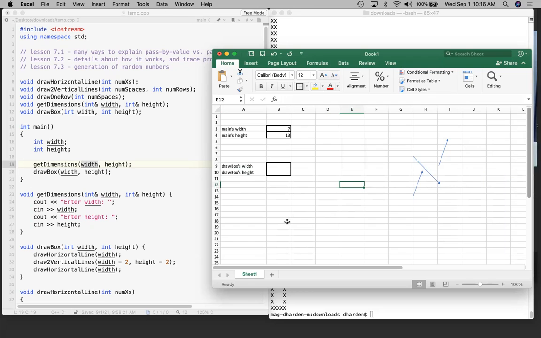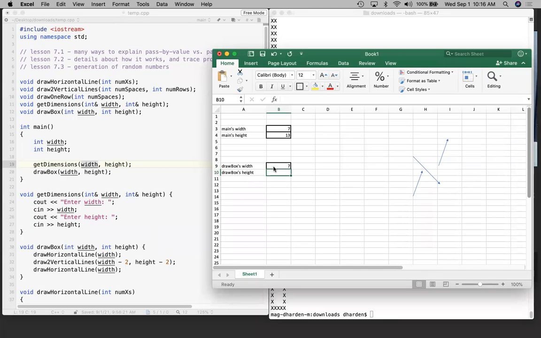Here's how pass by value goes. The corresponding argument for draw box's width was main's width. When we call draw box, we look up what's being stored in width, well, 7. So we're sending 7, and 7 gets put into the corresponding parameter here.